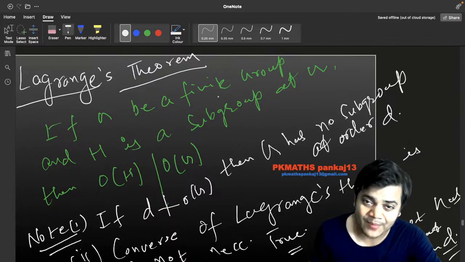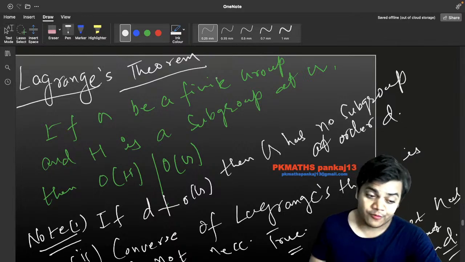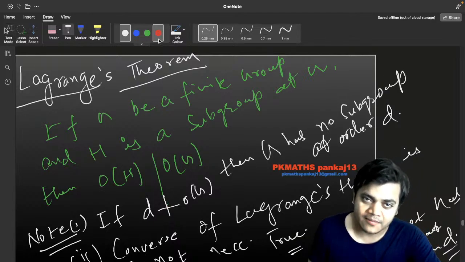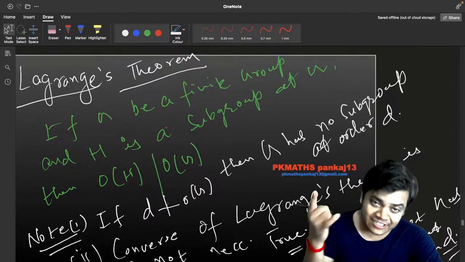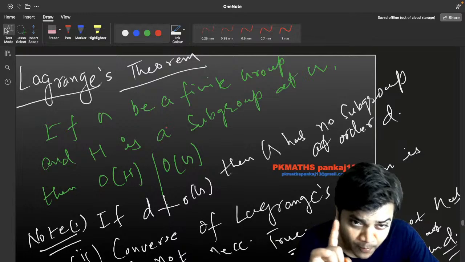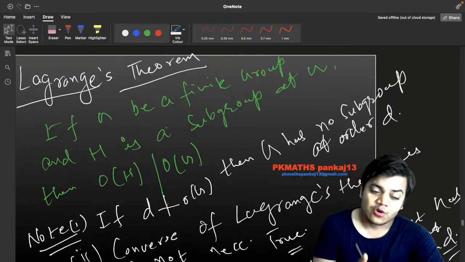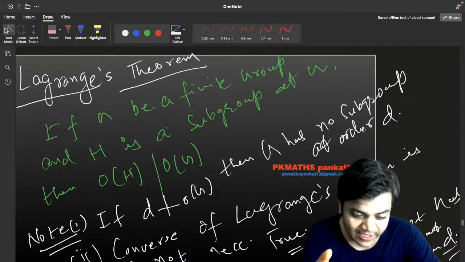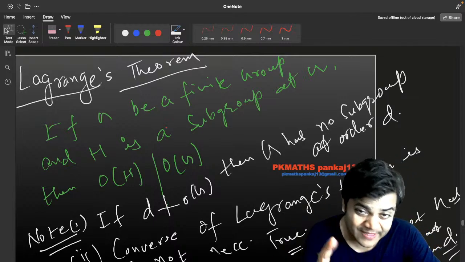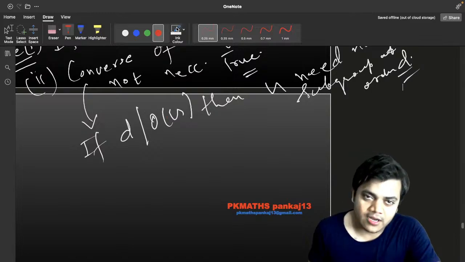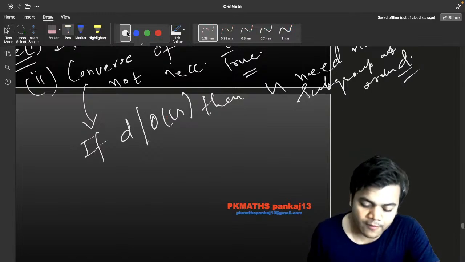Remember, here Z is a finite group only. If we add some conditions in this statement, then there may be a possibility that the converse of Lagrange's theorem will be true also. But we have to add one more condition, only then we can say so. So what will be that condition? Yes, many of you know already. However, let me give the counter example for the converse of Lagrange's theorem.